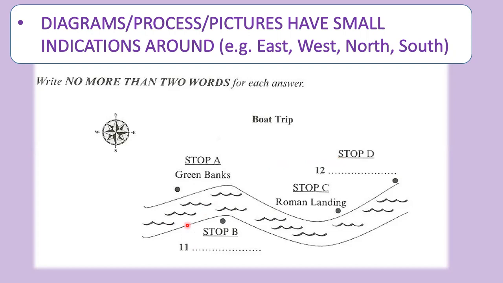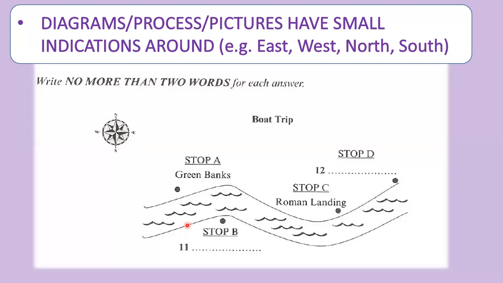So whenever you get a diagram question, you have to follow these three things. The first thing is number sequence. You have to focus on the number sequence. The second thing is to find out the beginning point where you are standing. All right, find out the beginning point where you are starting.